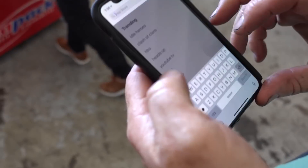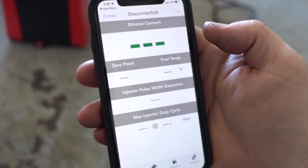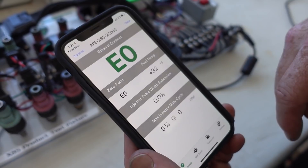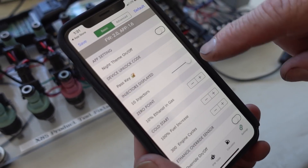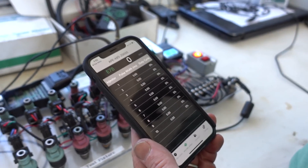So you guys have an app. You just go to the app store and type in AXE85 — that's the app. Turn the module on, hit connect — this is this unit, yours will have a different serial number. You go in there and it's connected to it. You can go to settings; it has a passkey which you'll find on the back of your module, and you need that in order to change any settings. When we get your car up and running we'll try it out.